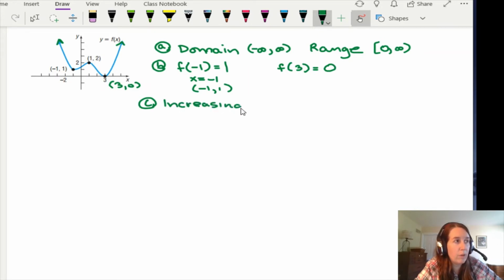All right, another thing that we might be looking for is where is the graph increasing? That's another one of those vocabulary words from section 3.3 that we want to understand. Increasing just means the graph is heading upwards from left to right. Always look from left to right. Notice that this part is going downwards. This part is going upwards, so I'll highlight that because that is increasing. And then finally, this part is going upwards, increasing.